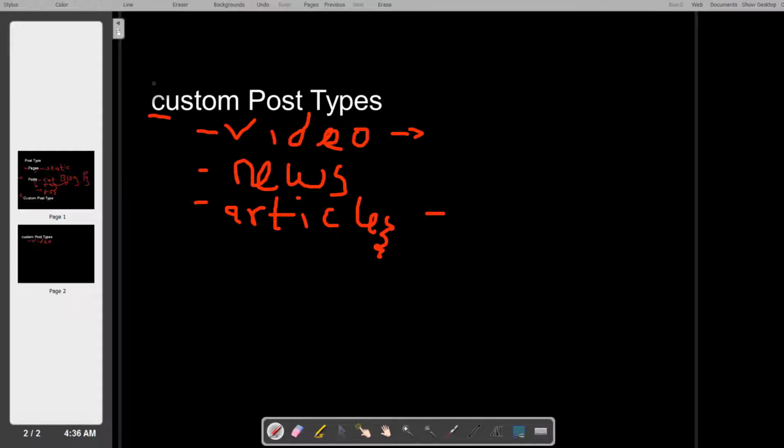So custom post types are also very important, and you can create as many different ones as you want to. You may even want a custom post type whereby you only have images. So you can create a custom post type for images. Here you'll just post memes or quotes or whatever you want to post here. So custom post types are available in WordPress, and it's something that you will encounter if you use plugins. Most of them are actually just predicated on creating custom post types.